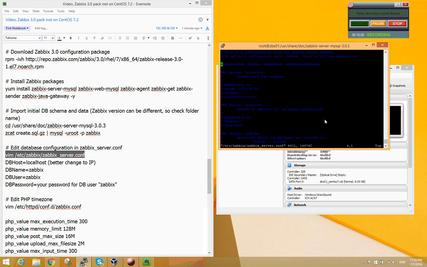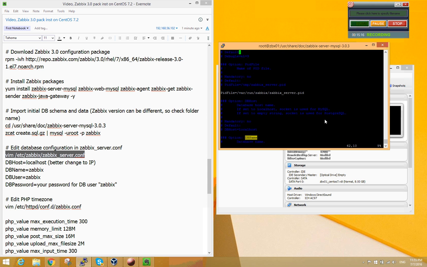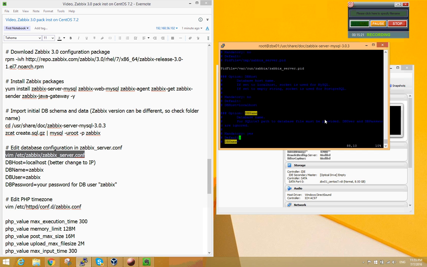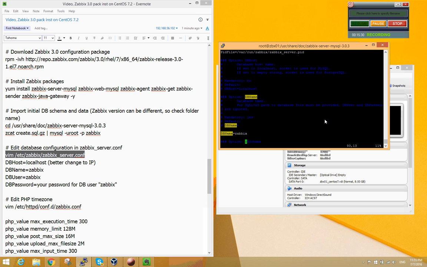Database host: by default it is localhost, so actually we have the same. You can change it if you have a different one. Actually, if you use a static IP address on your server, point it to the static IP address.